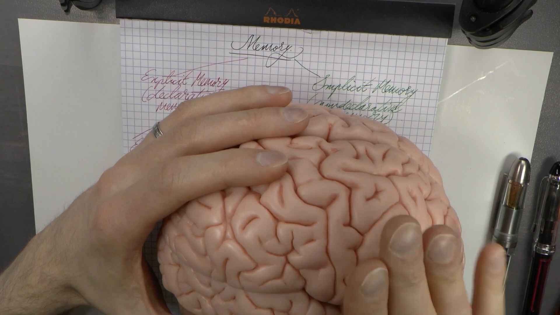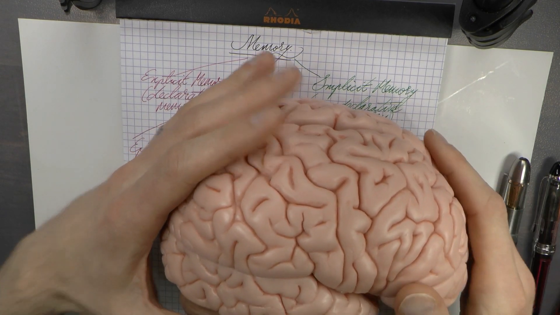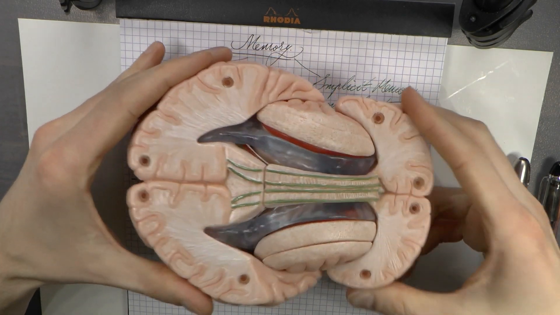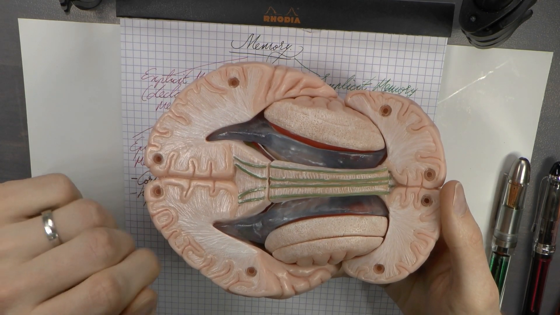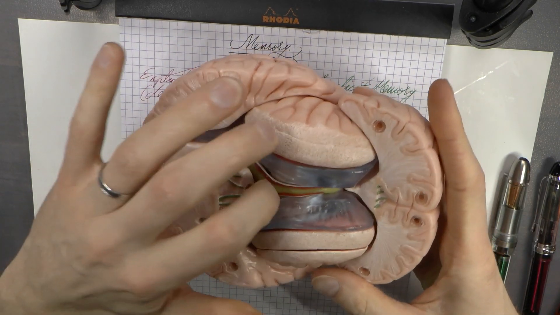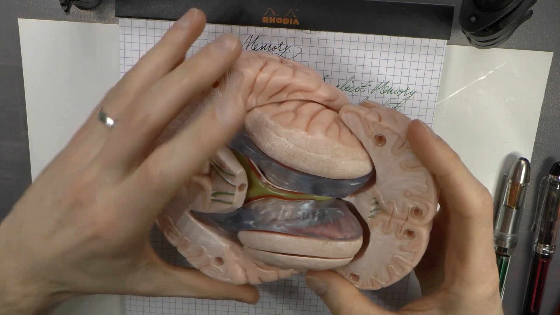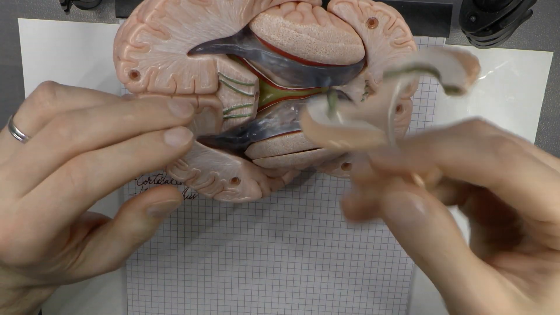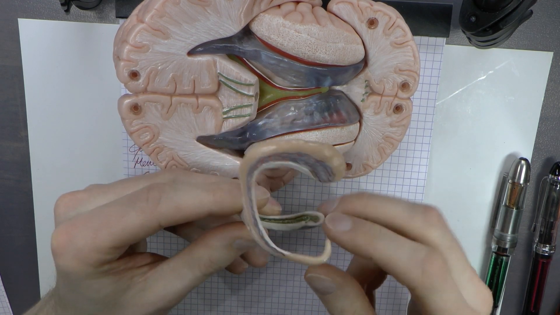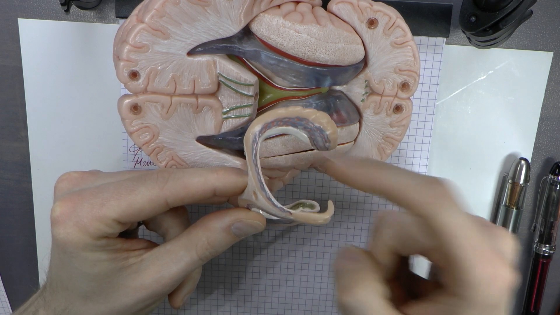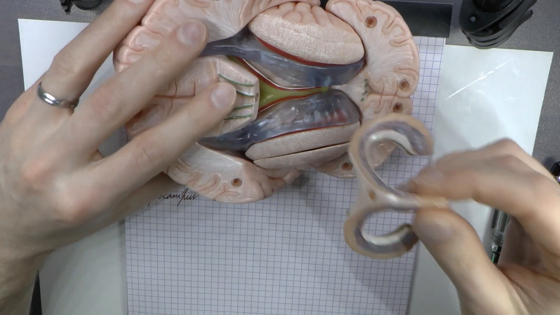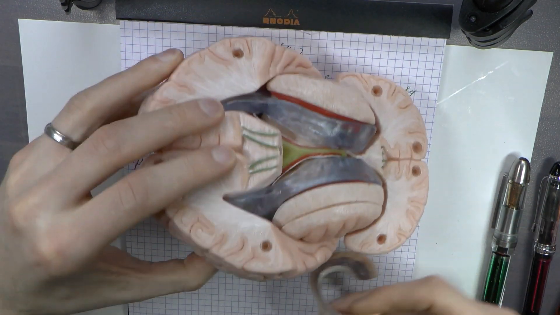In other words, quite a lot of areas are involved cortically for episodic memory. But then of course when I open up this brain here, you're looking at this transversal section. Where's the hippocampus? If I take out the corpus callosum, this green thing here, that's kind of hippocampus. So if I take another model, that's the hippocampus. You're looking at the top of the fornix here. There are your hippocampi with the dentate gyrus inside and the fimbria of the hippocampus and the fornix. This area is probably involved in episodic memory as well, and as you can see that is indeed kind of in the medial temporal lobe.